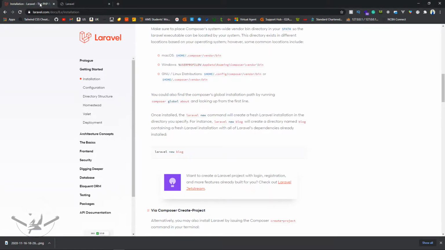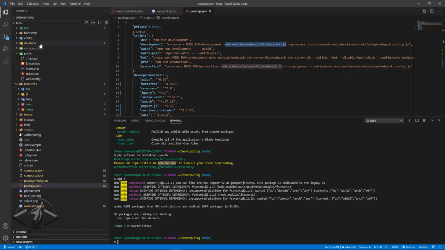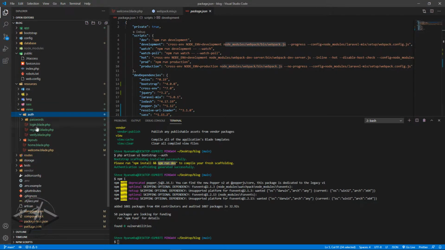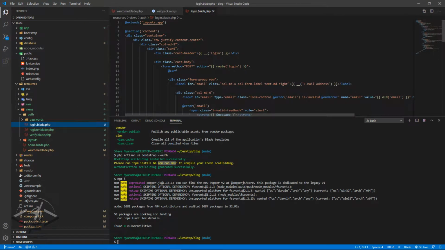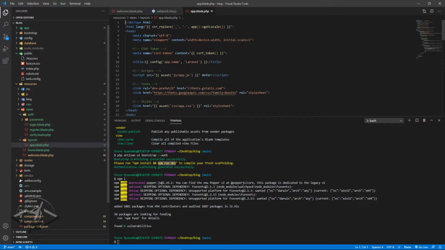And we can actually see inside my code that if we go to those login and register views, login has extends layouts.app, which is now the default place where it's supposed to be laid out, and then it has some classes for Bootstrap. So essentially Bootstrap should be working, right? Well, if we go to our layouts app, where all our script tags and our style sheets will be found, we can see that it's importing a JS app.js from a place that we probably don't know.